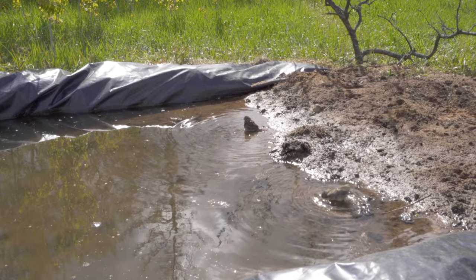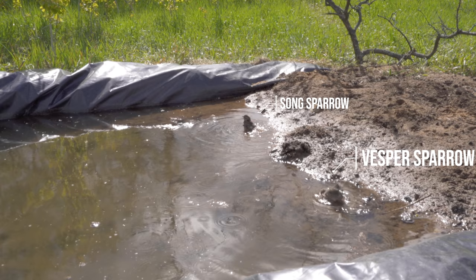And just to show you the power of water, I've been hearing this vesper sparrow in the area for about 2 weeks now, and it's not a species that I encounter that often in the area, so it's nice to hear it, but I haven't been able to get any good photos or videos because it's always kind of been on the outer perimeters of the property. And literally the first day I'm sitting in the blind, it shows up, lands down, starts drinking, bathing.